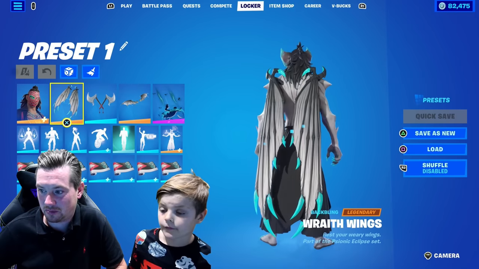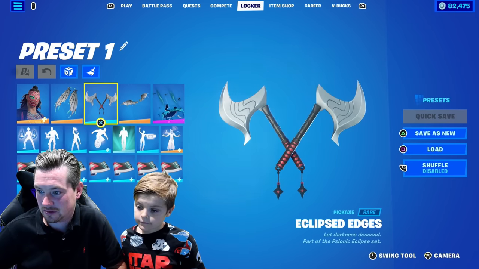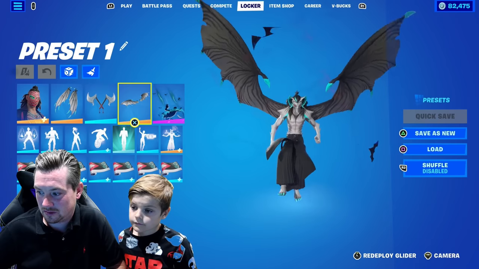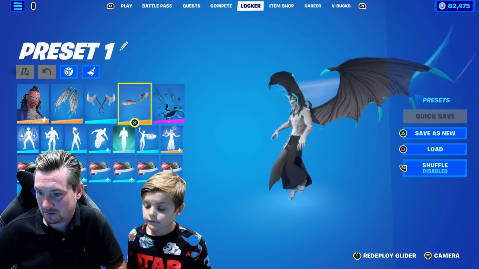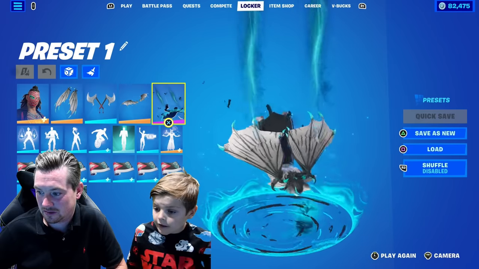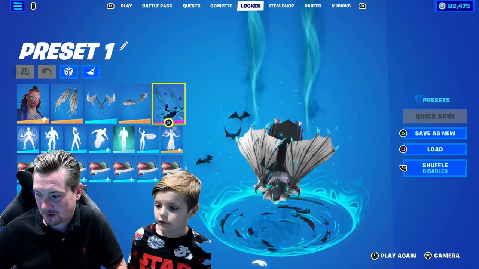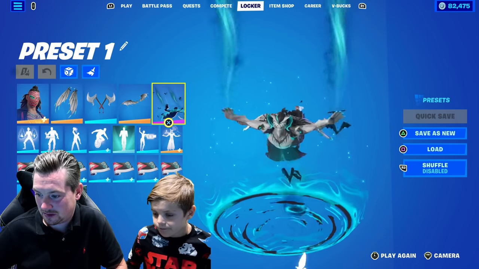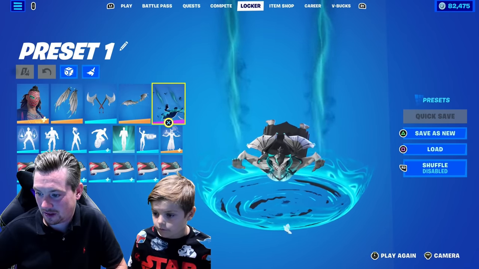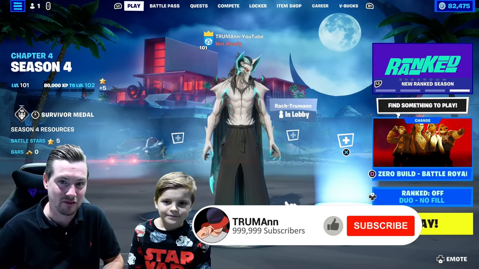Yeah, this is a good battle pass. Yeah, it is. Harvesting tool. Control. So this is everything of his. Yeah, look, the birds fly into the little portal and they turn into bats. So they fly into the portal and then they come out as bats. So that is everything in the new Chapter 4, Season 4, Battle Pass.